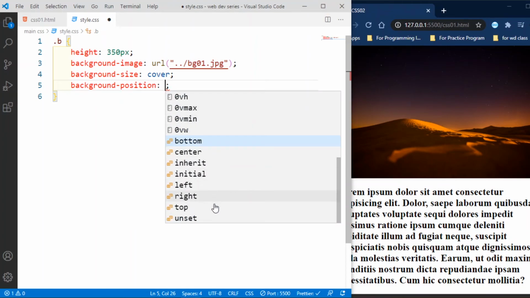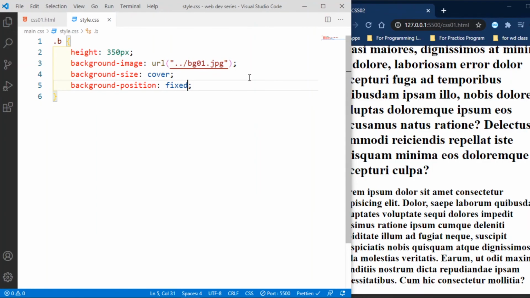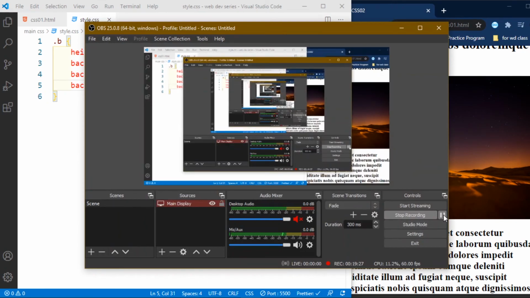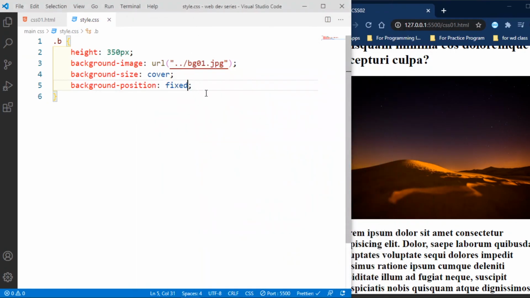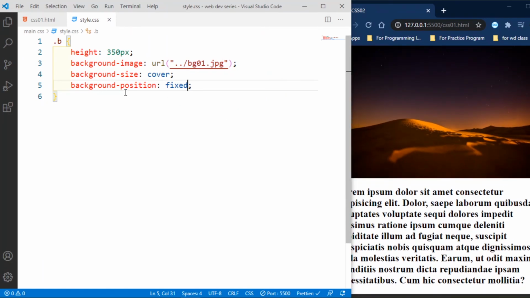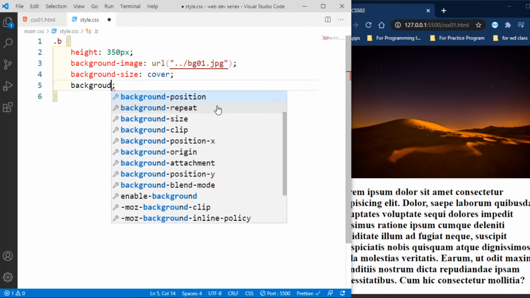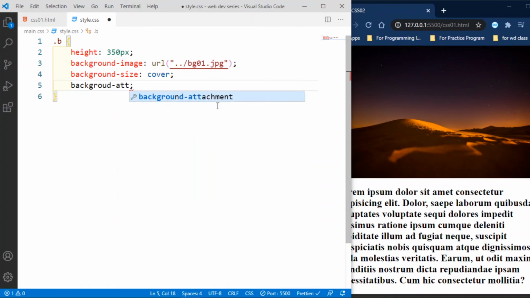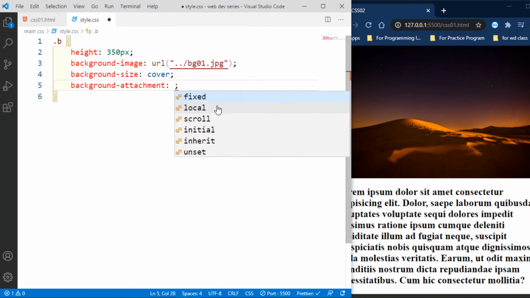Yeah, background position fixed. Yeah, that is scrolling. So suppose we want to make this background fixed here. What we can do, not background position, we will use background, what was that name again, attachment. Okay, background attachment. By default it is always scroll. We can use fixed. We save this.